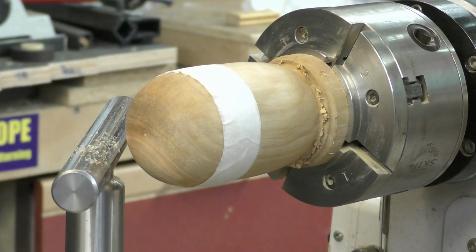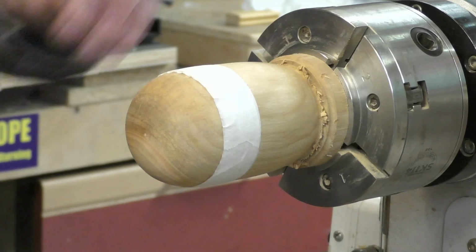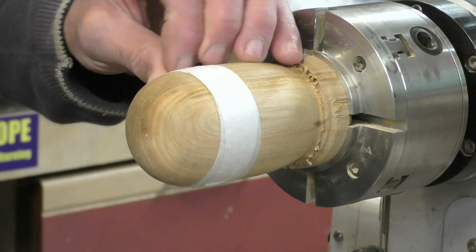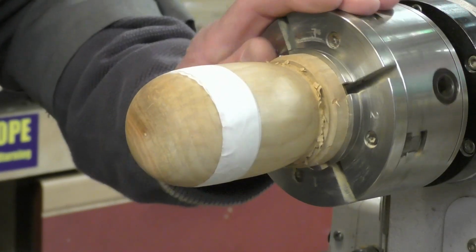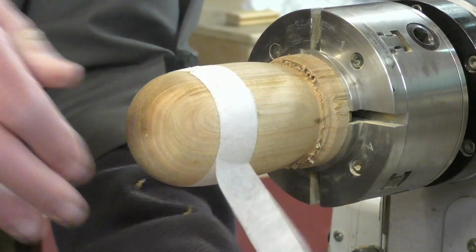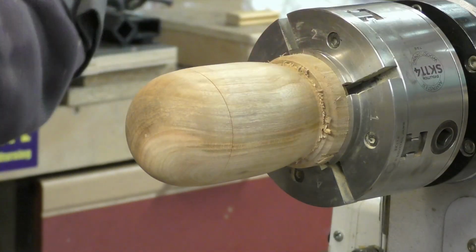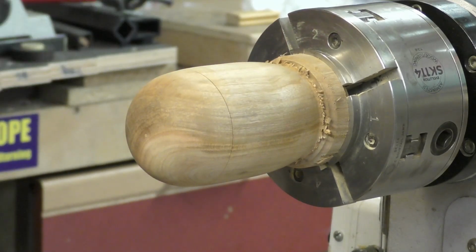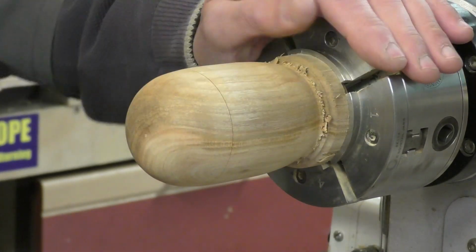So that is one of the methods of being able to just get it all nice and neat, all wrapping up. So what we'll do now is take the tape off, and then what I'll do is sand him up, and that final sanding will make it really nice and flush. So take off the tape, and there we got the shape there now. So what I'm going to do is sand this up now, and then we'll get the final end shape at the bottom, and then part him off, and then it'll be done. So I'll come back when I've done the sanding. Again, I'll let you know how long that takes, because you don't want to watch me sanding.